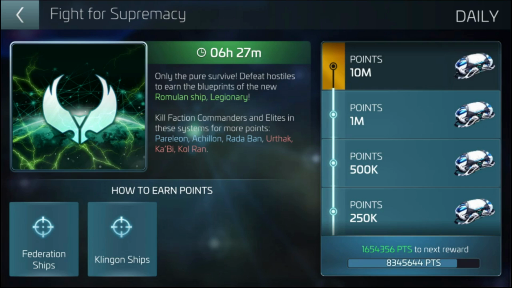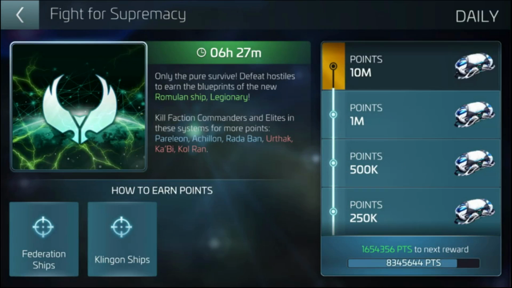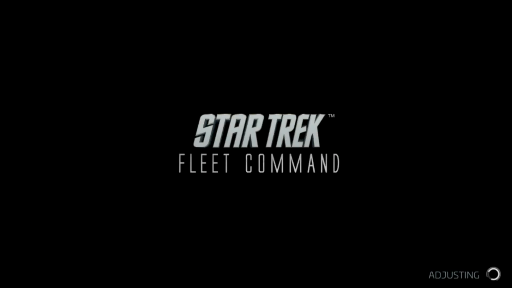So Klingons and Federation is what this requires me to kill. So you can look at that and see 8 points for a faction commander in Klingon space and 15 points for a faction commander in Federation space. So I'm going to be going after that. You can see there's elites there as well, give 3 for the Federation and 2 for the Klingon. So I'm going to be focused on the Federation.